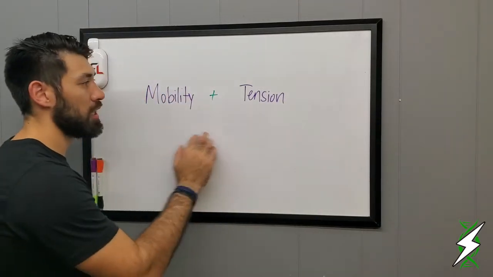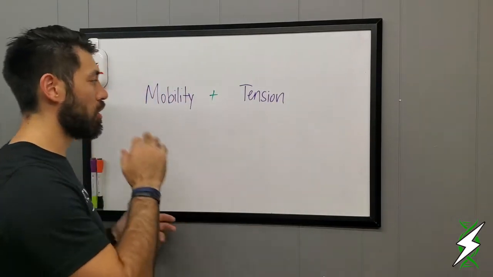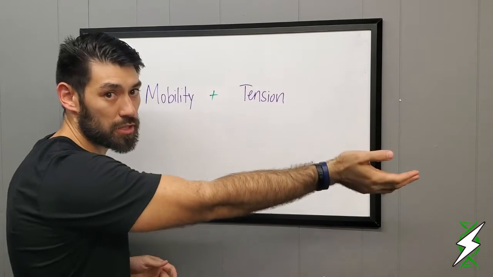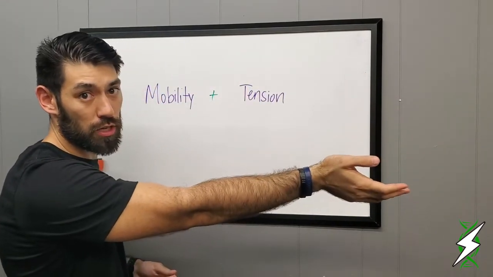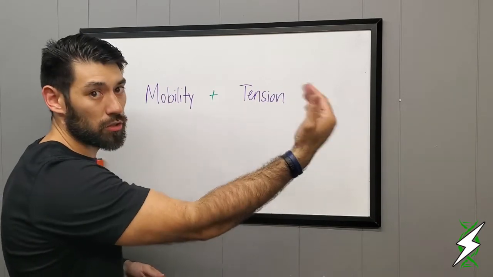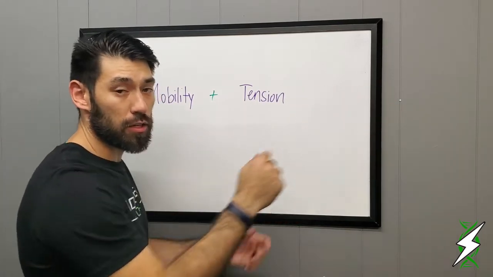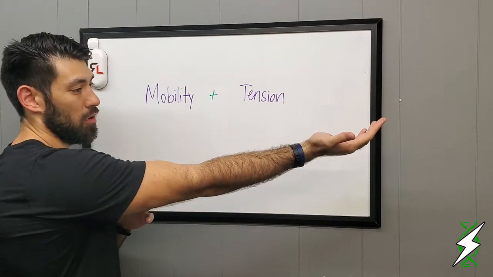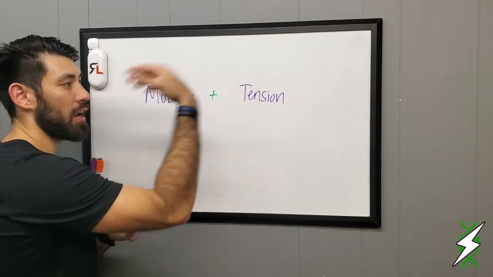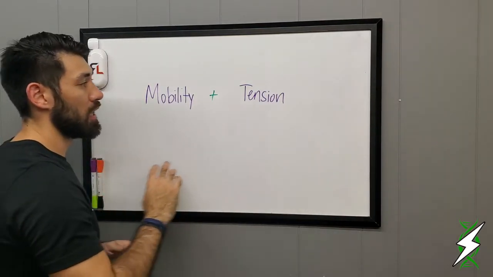What we're doing with Movement Code is we're working mobility and tension at the same time. We're showing you how to create length in your system, how to adapt to find the full range of motion that you can reach in your joints, and then we're working to create tension. Not just at the end, not just isolating small movements along the way, but also how you can create it through the entire movement. And that is where we get a fascial system that is adaptable and responsive, a capacity that has expanded so that your injury risk will reduce.